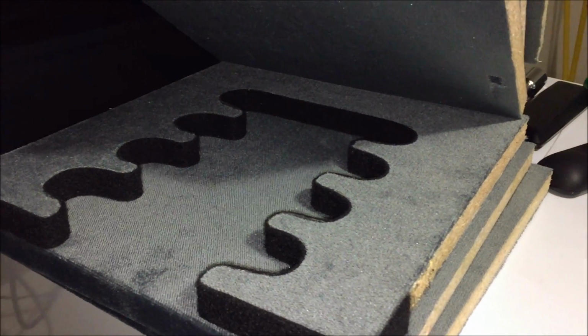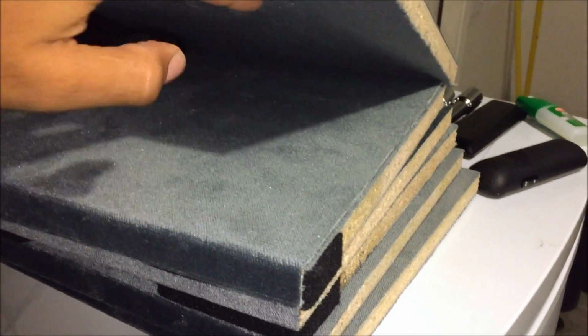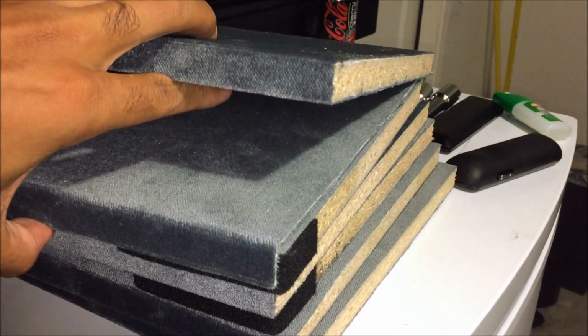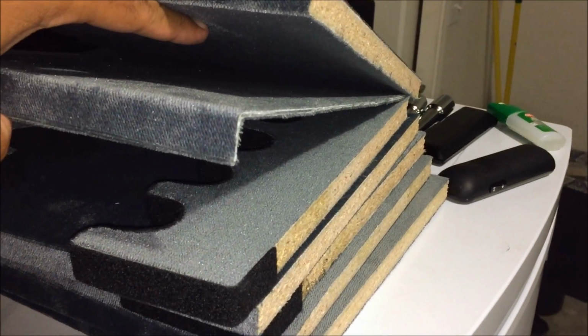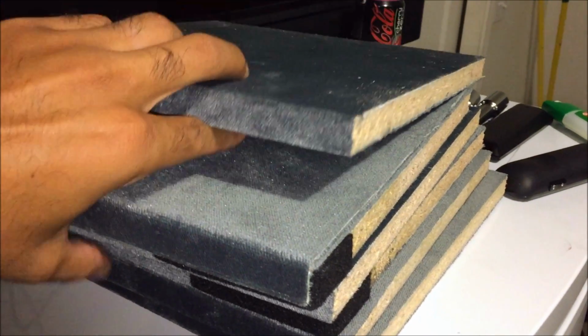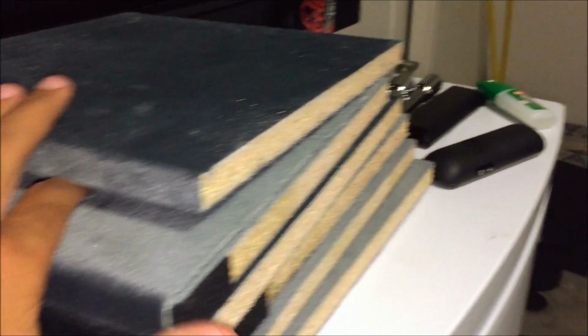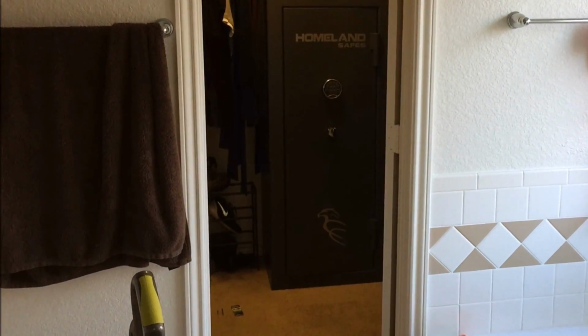And so I thought they only had one side of that gun rack shelf, but actually what I found is there's another side here that has a felt top, and then it just lifts up, just a little thin piece. It lifts up, and it actually has another one under there. So it can either be a shelf, or it can be another side of a gun rack if that's what you want. So I thought that was cool. All right, so I'm going to get this inside, and then I'll update from there.